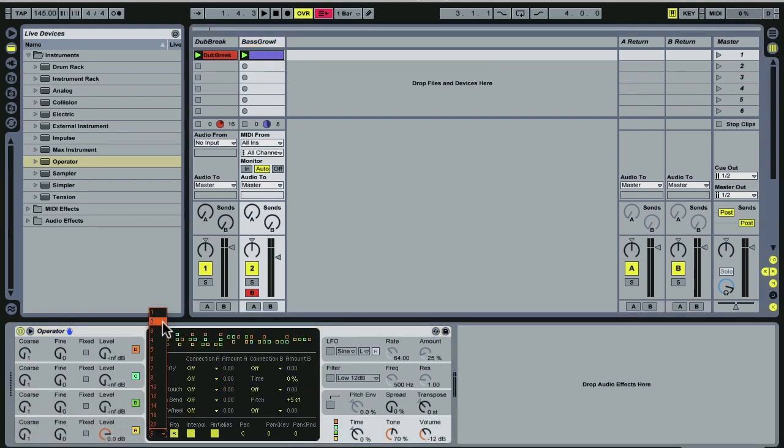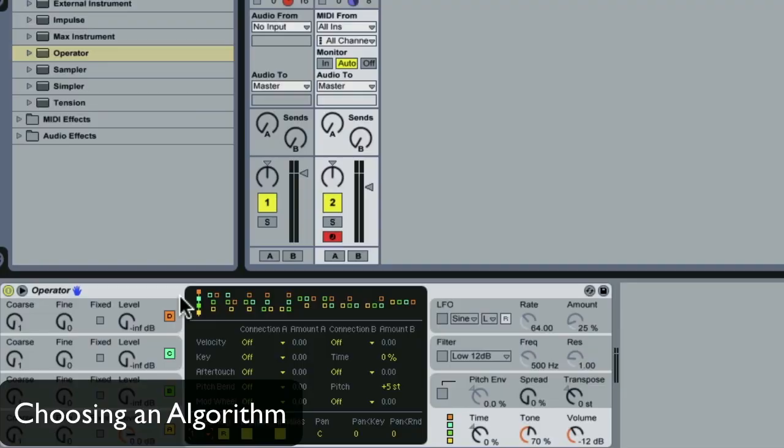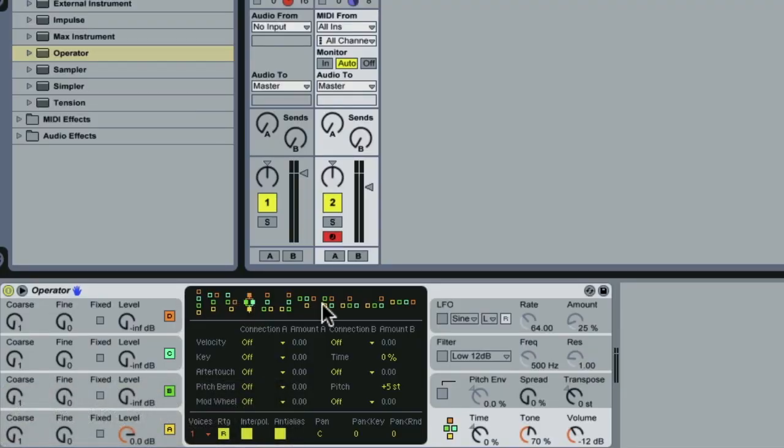I'm just going to quickly drop down into monophonic because it is going to be a bass patch. And I also want to change the algorithm, and we're going to choose a slightly more complex algorithm than this first one here. Algorithm 1 here has operator D going to C, going to B, going to A, and really what I'm going to want here is something where I get a little bit more interaction between the operators. So I'm actually going to choose this one here.